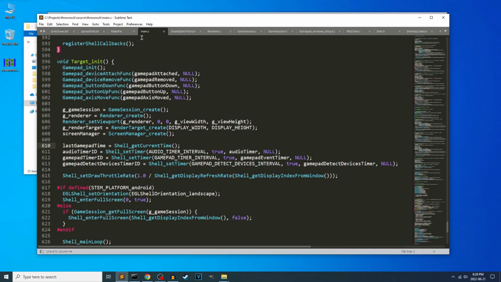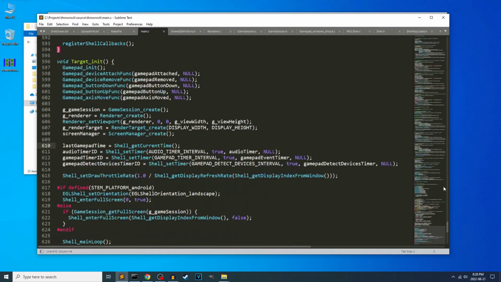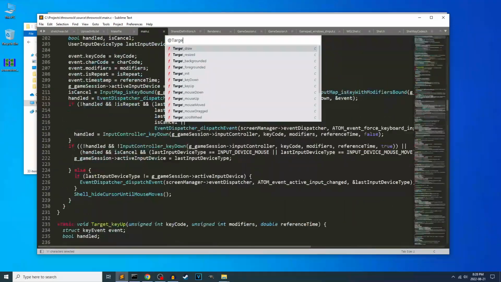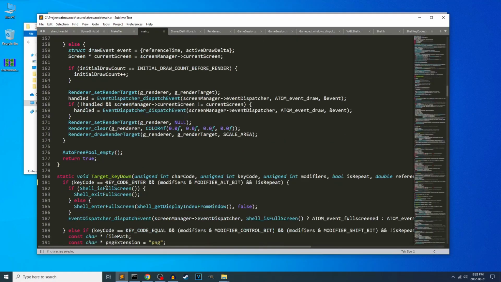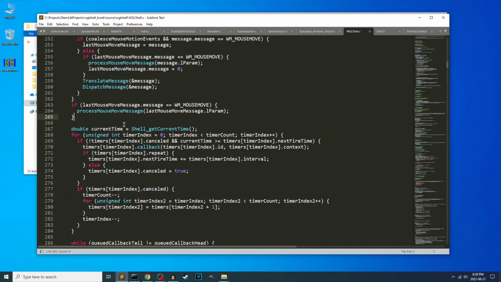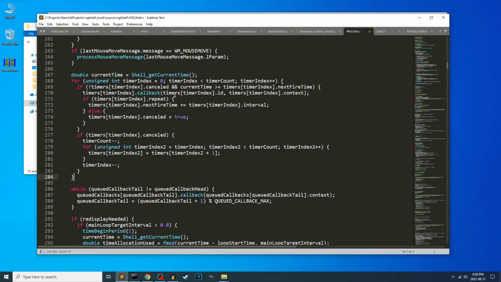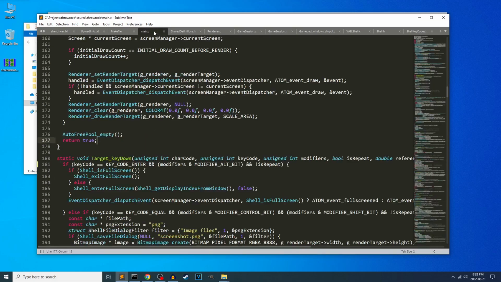So I call shell set timer, which registers with the shell that on every return to the main loop here... When I say return to the main loop, I guess I mean that the events have been emptied, but the event queue will at some point call target draw, hopefully every frame, and this function will return, and then this continues emptying the event queue. Then once that's empty, I'm back here at the main run loop. That's what I mean. Anyway, yeah, so there are timers. A timer is just: call this callback periodically. This handles that. It's a little complicated because there's a bunch of nuance to it, but basically I've installed a callback.